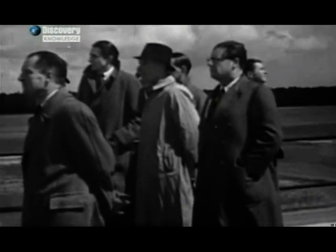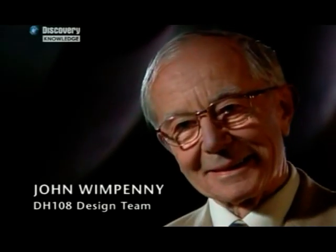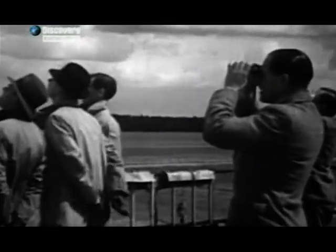Well, naturally, one can't help feeling butterflies in the tummy — I'd be dishonest if I said otherwise. You see the aircraft take off fairly rapidly, diminish to a little speck in the sky. And then, of course, you wait to see this little speck reappear from the opposite direction when it's coming in to land.